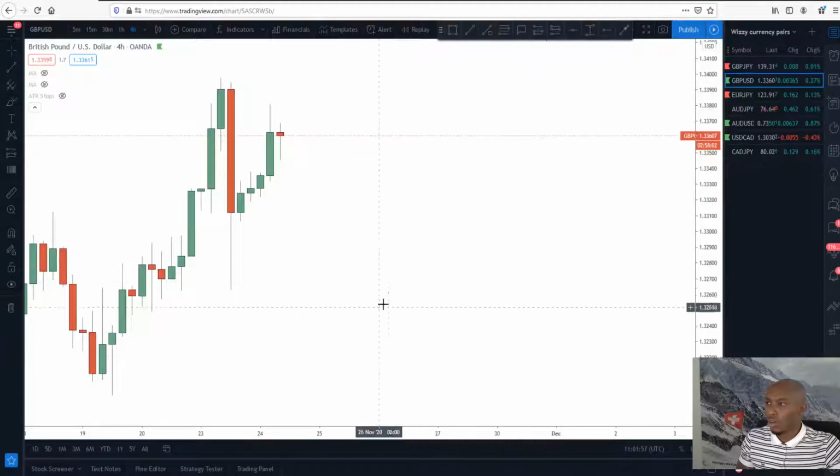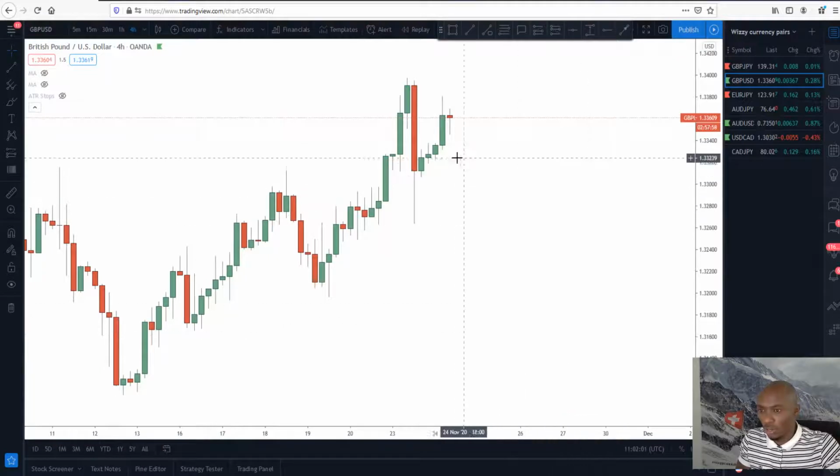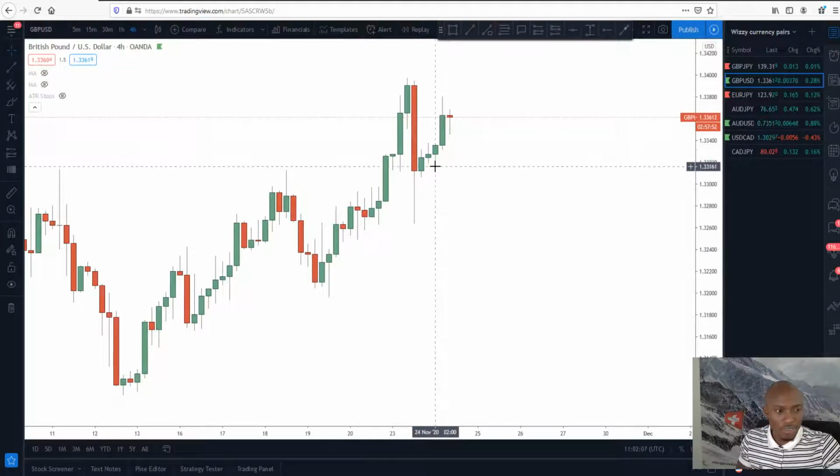Okay, so this morning when I came to the office, I saw this big drop. I had already left the office when I saw this big drop. So in the morning, 7 a.m. or 8 a.m., I was already in the office. So I see that there was already a pullback.